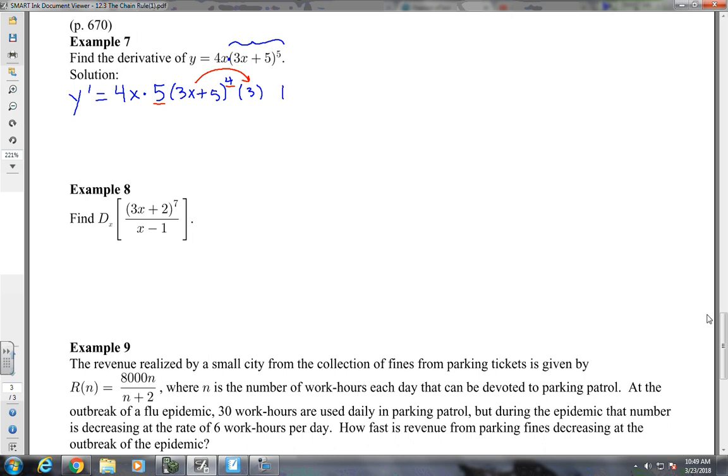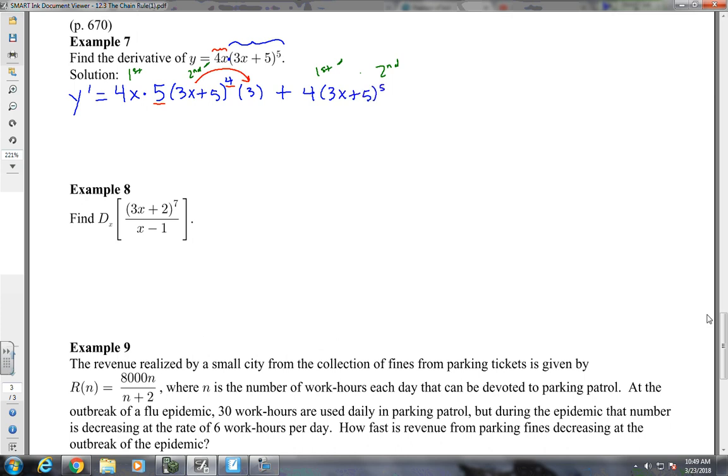But don't forget, we were in the midst of the product rule. So we have another term to evaluate for the product rule. Now let's look at the pattern. We have the first function, first, times the derivative of the second, plus, now we're going to do the derivative of the first times the second. So we need to calculate the derivative of our first function there, which is 4x. Well, that's a lot easier than the first round, right? The derivative of 4x is just 4. And then we keep the second function as is.